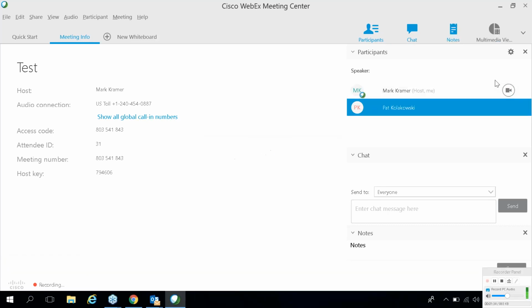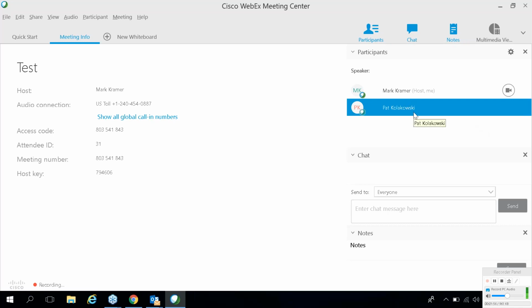Okay. Now, there are other things that attendees could do. For example, they could ask questions. So you see how this hand symbol is there? That just means he's raising his hand, he's asking a question, and then you can answer him directly from there. And he can also unraise his hand.